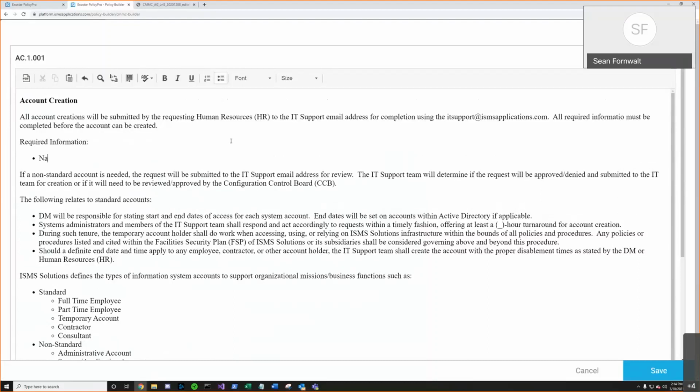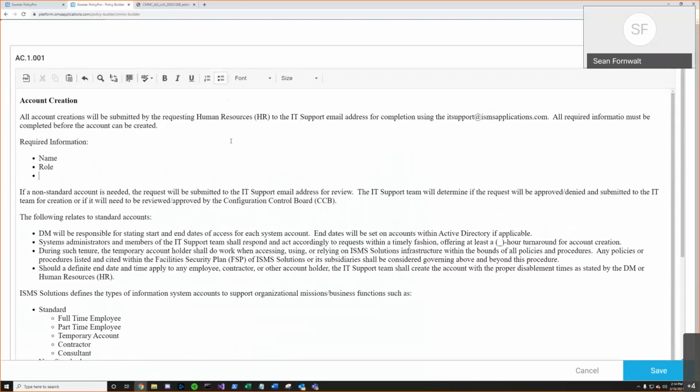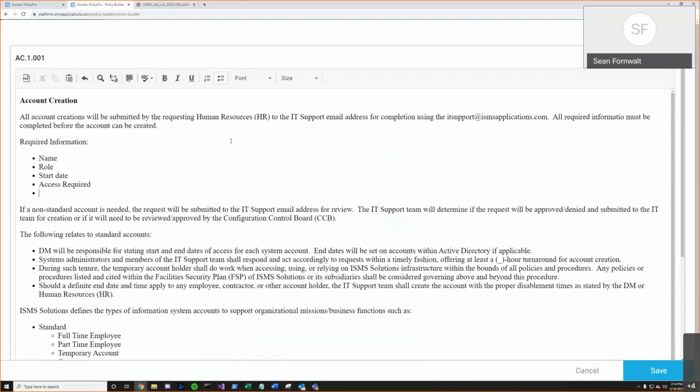We'll say name, role, start date, access required, and then etc. So any other pieces of information that you have deemed are appropriate, you would then add into this template.